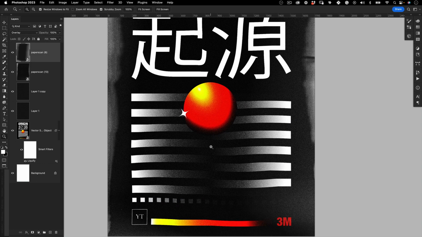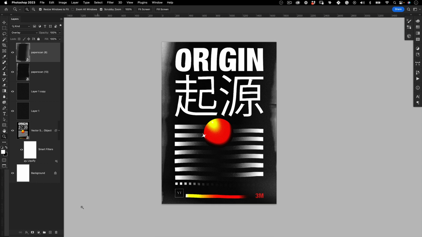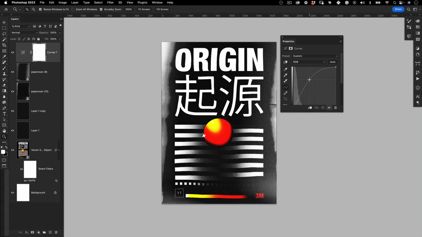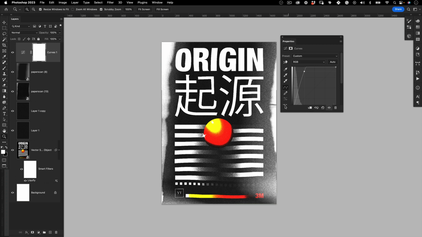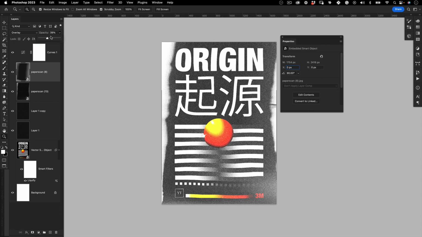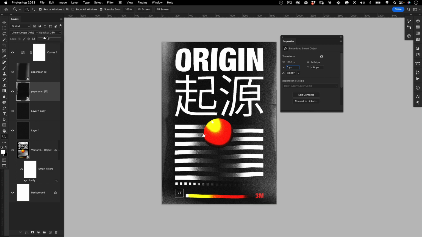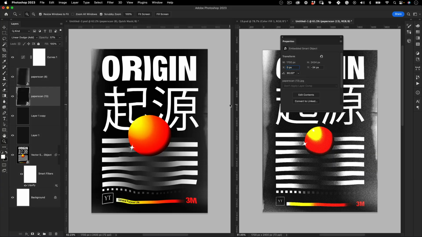I think it's a little bit too dark here, but I definitely can add an adjustment layer with some curves and just brighten up a little bit, even make it way cooler than before. Yeah, you can always push the whiteness a little bit and also reduce the opacity of these layers if there's too much. But it will depend on which look you are looking for. But yeah, I'm really happy about this.